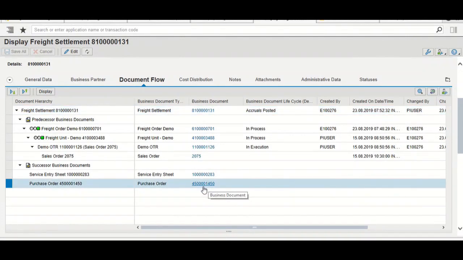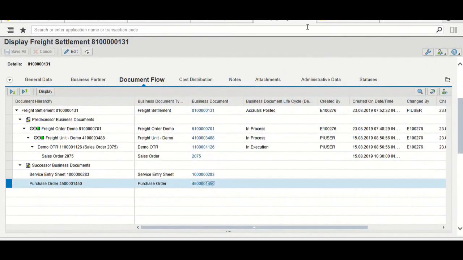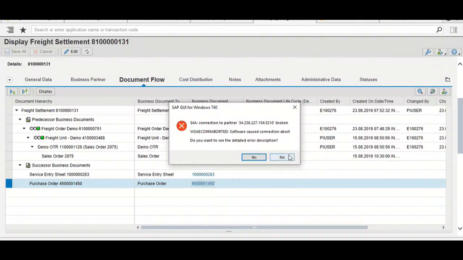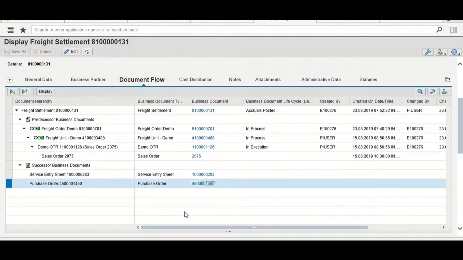So if I click this document, there has to be an OBN, object-based navigation, configured in the system, which is part of basis configuration. So once that is done, this framework is an NWBC app that I'm using. From this framework, it's not allowing object-based navigation.